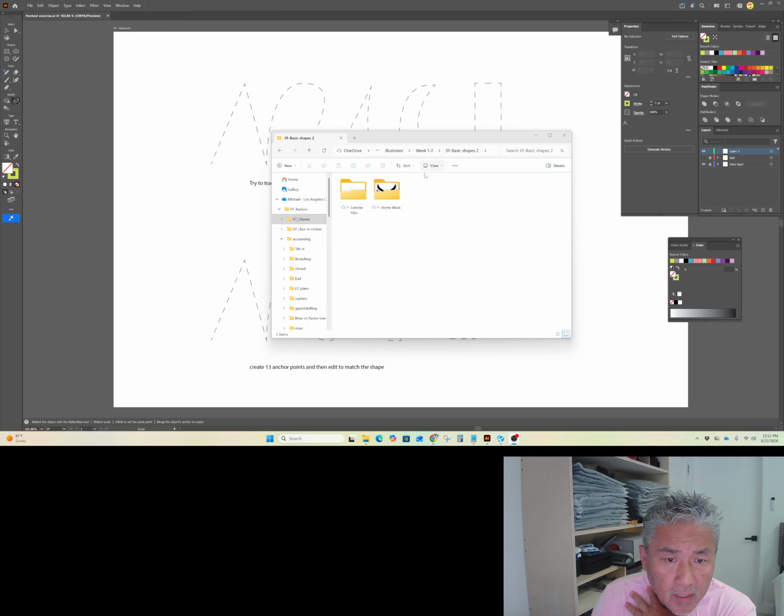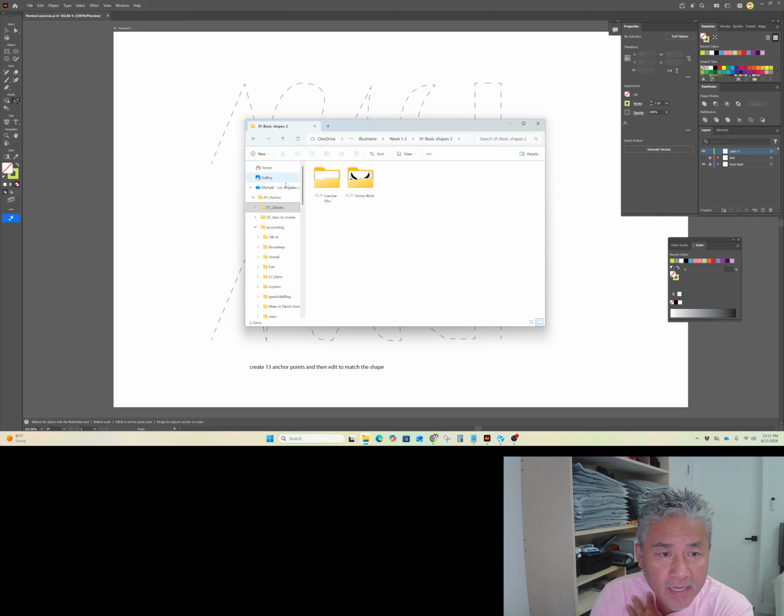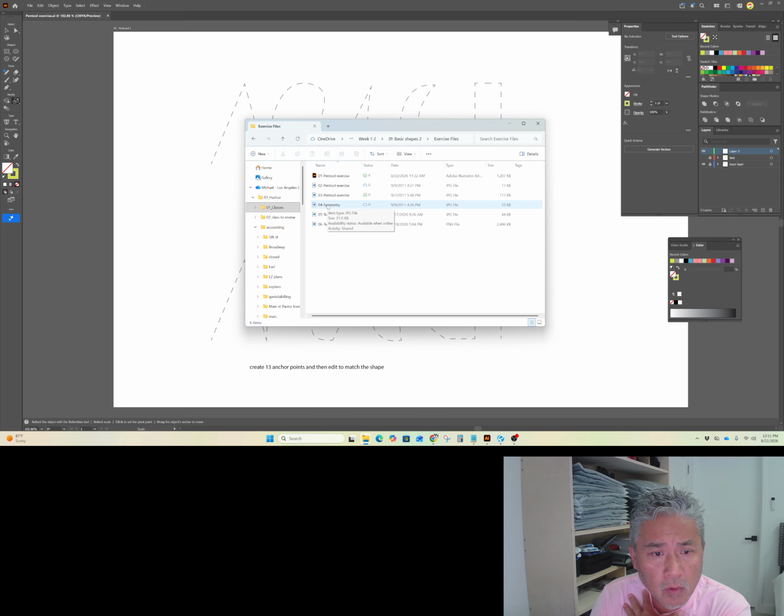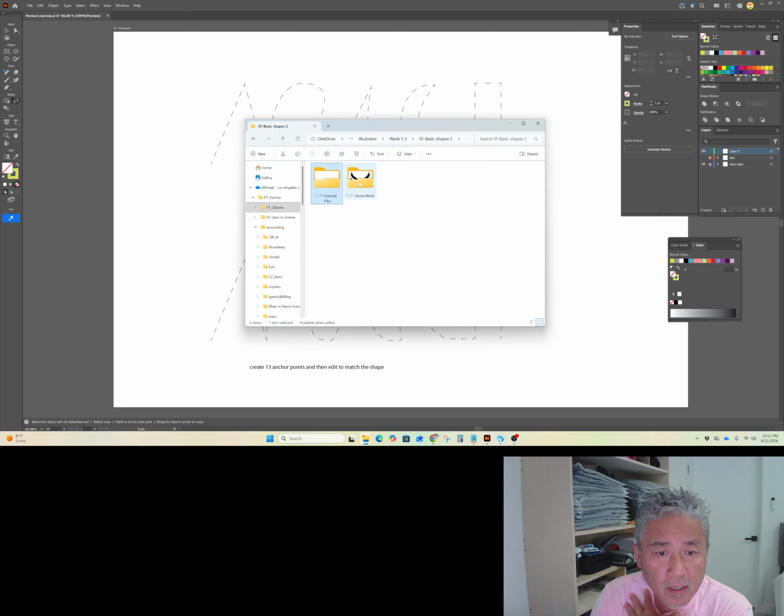Let me give you a quick peek. In week two, in your assets folder, you're going to find some exercise files, and these are the things that we are going to be working on, or at least I'm going to give you a direct demo on. You will find an Illustrator file called Pentool exercise. That's this file that you see on your screen. And then you'll have some homework, and you're going to be recreating these projects. Just be mindful that on the homework, I don't need you to create all, what is this, 50,000 trees, but I need you to do a significant amount where you feel comfortable doing them.